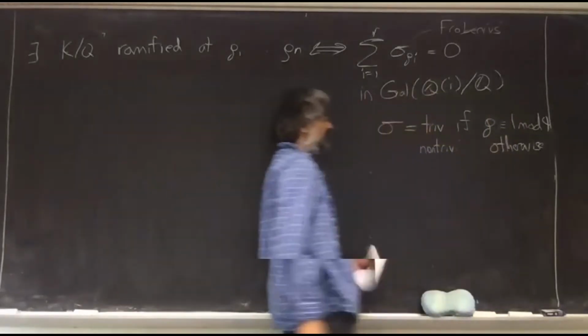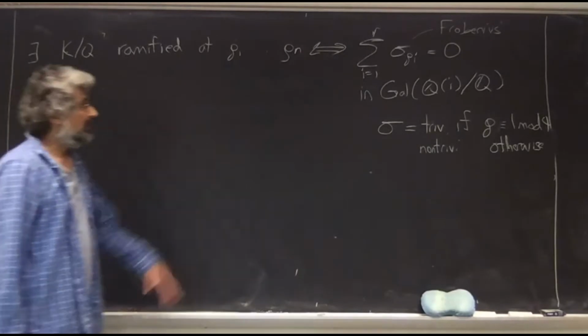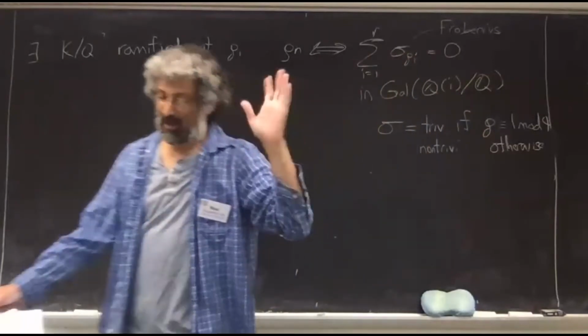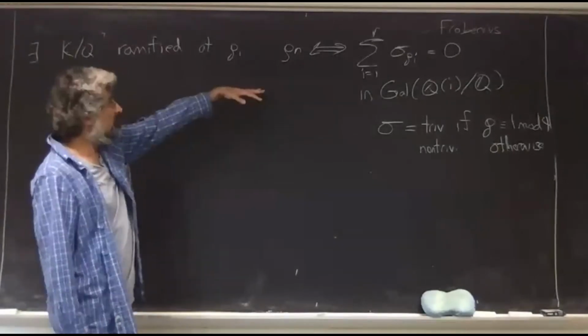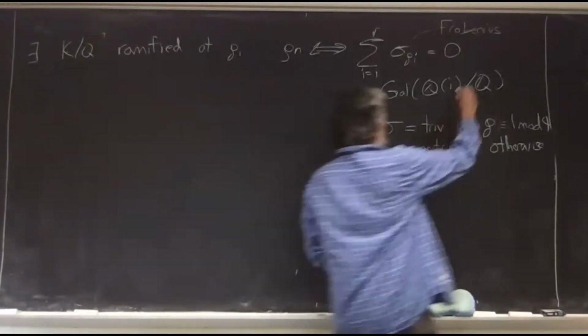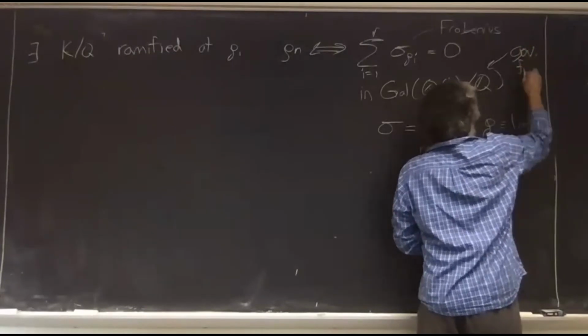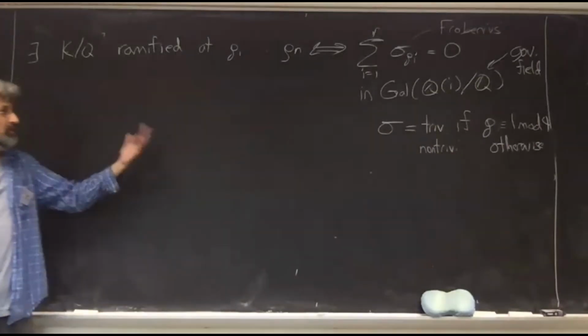Otherwise, that's P equals 3 mod 4 and P infinity, because the infinite prime has non-trivial Frobenius in this extension, even though it ramifies, but those things end up being, like I said, a little bit weird. So this is going to be the idea, and this is what we call a governing field. So there's a field that controls this. And this is sort of very standard.